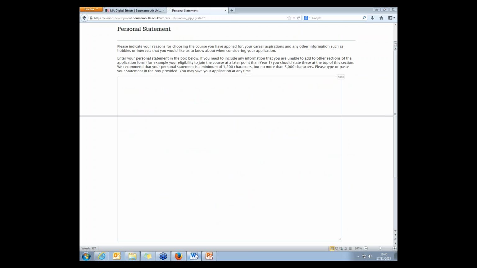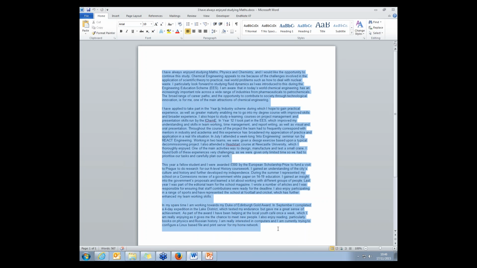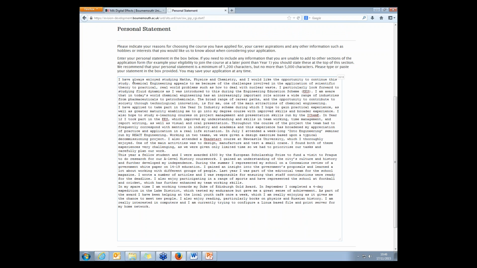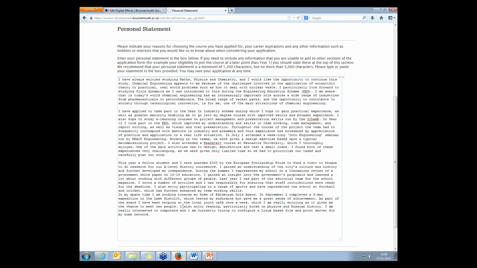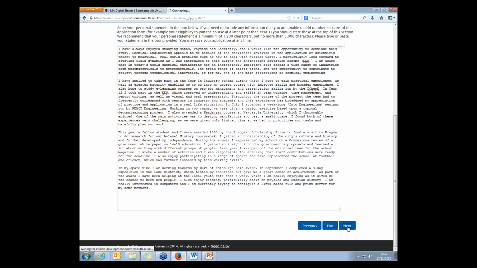What I've got is a personal statement that I've borrowed from somebody else, and I'm just going to cut and paste it into the personal statement tab. It might be in some cases at your agencies that you've been provided the personal statement on a separate document. That's not a problem. If you have that as a separate document, you can upload it at the end of the form in the supporting documents section, but you have to put something in this screen here. So I would suggest just saying, please see the supporting documents for the full personal statement as a little piece of text in here, and then we'll know when it comes to our admissions team that that's where we need to look for it. Once you put that statement in, click on Next.